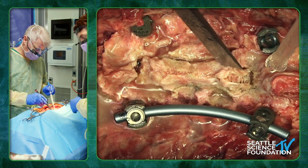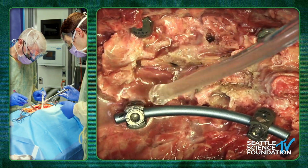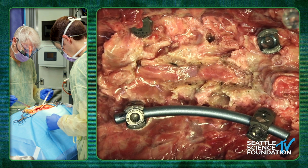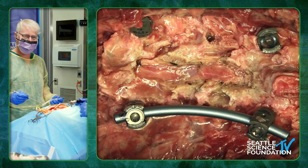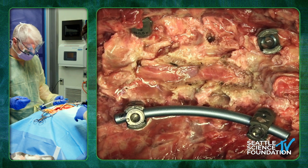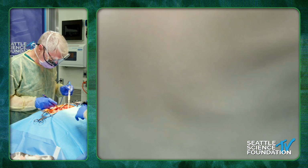Okay, so the first part here is we're doing the laminectomy. We took off the bottom of T12, all of L1, and some of L2 here, and that's what we're going to see. So what we're going to do for today is osteotomies, and I think the best osteotomy to show would be a hemiosteotomy, just because it's not done that commonly. It's a combination of a Smith-Petersen osteotomy, type 2, which we'll do on this side, and a type 3 on this side.